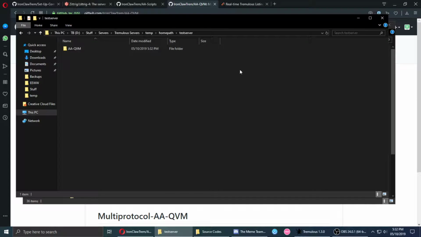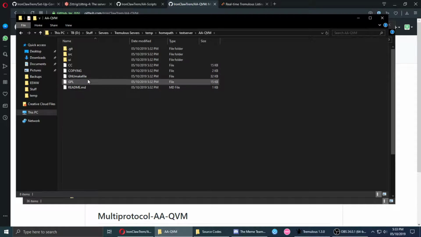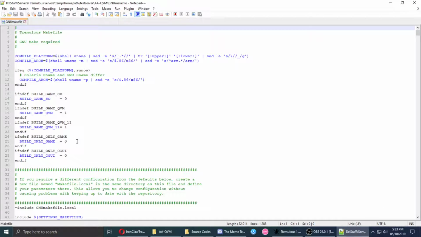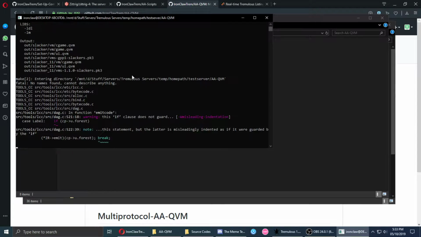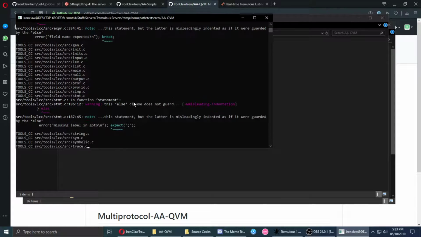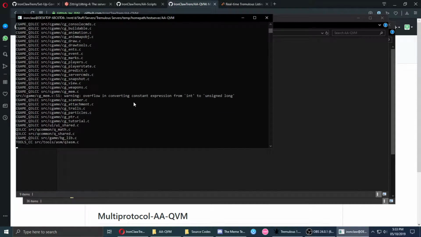my QVM. So now you want to download a source code that has QVMs that support multi-protocol. So Bunker QVM obviously supports multi-protocol, but it's set up a little bit differently at the moment. So I'm just going to use my own AA QVM. So go to the make file, and yeah, I'll type make, and let that do its thing.